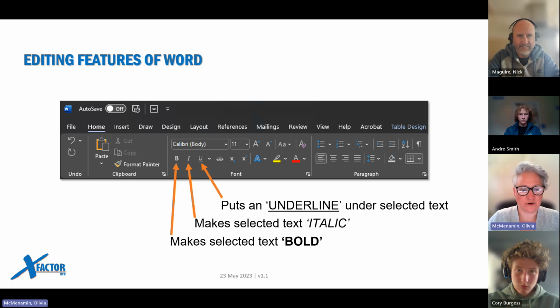So what I'm going to get you guys to do now is, has everybody successfully been able to open the importance of effective communication file? Yeah. So you got Teams on one side and the document on the other. Excellent. So you can see here I've got a snip or a photo of the top of your taskbars in Word. So you'll see that you're able to underline, italicize, and make bold.